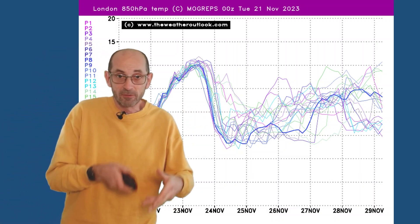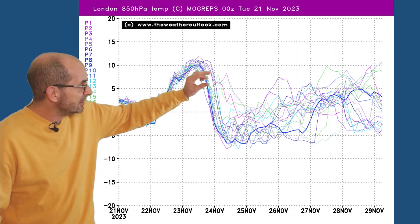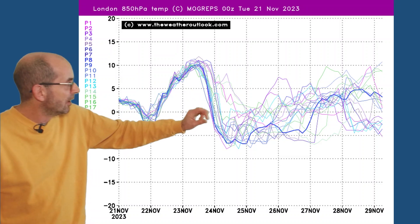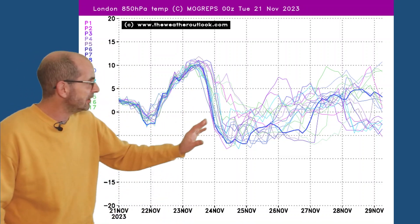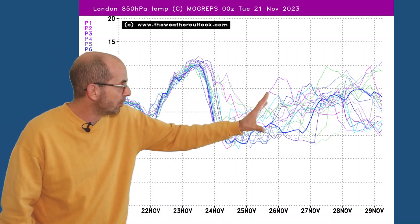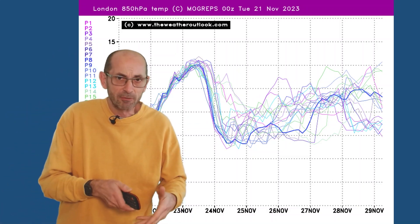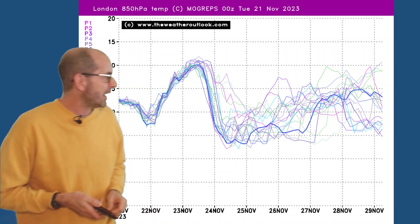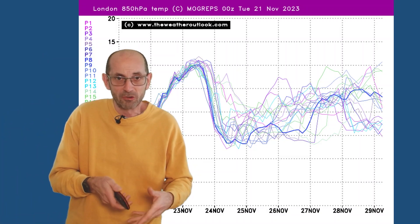It's showing temperatures at about 1500 metres above sea level. The runs are tightly packed, indicating good agreement about what's going to happen. One or two of them are starting to diverge at this point. But it's really as we go forwards that a range of solutions becomes more apparent — a good deal of uncertainty towards the end of the first week about what upper air temperatures are going to be like, what sort of air mass will be over the UK. It's all to do with the positioning of that area of high pressure.